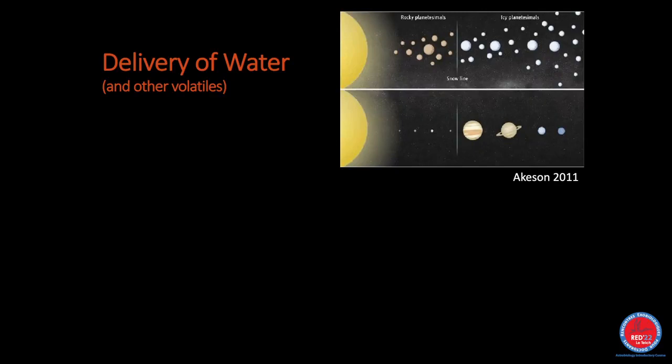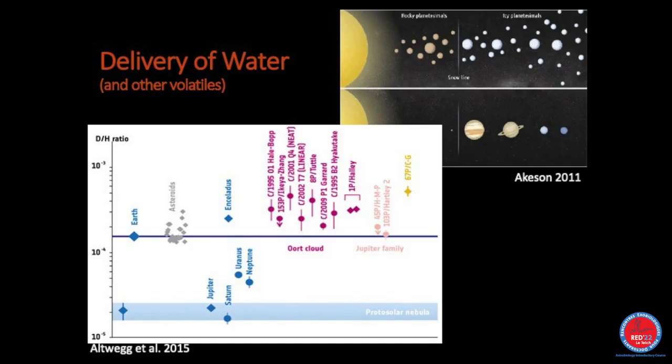Second thing that we owe to impactors, maybe, is the delivery of water. As it was discussed previously, this theory was more popular in the past. Right now, I think it's kind of fading. In the past, we thought that most of the water was far away in the solar system, and then it was brought to our part of the solar system by impactors. However, the analysis of the isotopic fingerprinting of ices showed that most probably the water was brought by other asteroids, not from far away at the edges of the solar system, but rather from nearby areas. However, it's still being discussed.